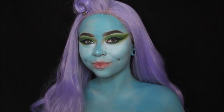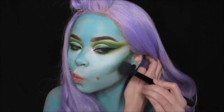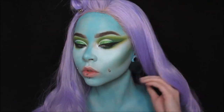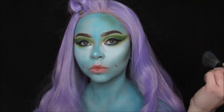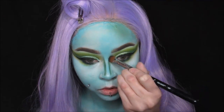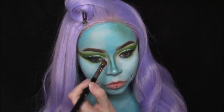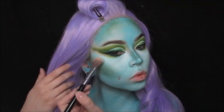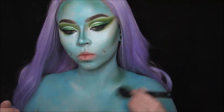I pop my wig on — this wig is from Everyday Wigs, it's so pretty. Now I'm starting my contouring process. I'm taking the shade Neptune Star and just carving out a line first, then taking a big fluffy brush and really blending that out for a seamless but dramatic contour. I'm doing my jawline and contouring my forehead as well, then going back in with a smaller brush for a very dramatic contour on my nose. I also contour my lower lip just to make my lips look a little bit larger. Then I'm also contouring my chest — collarbones, cleavage, all that.